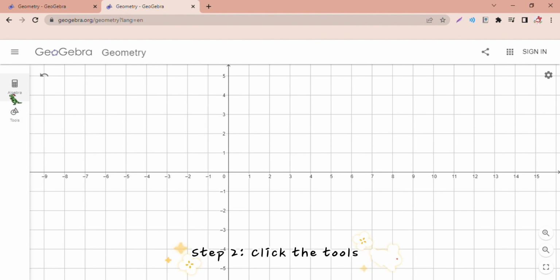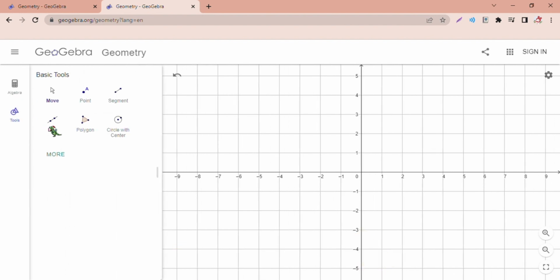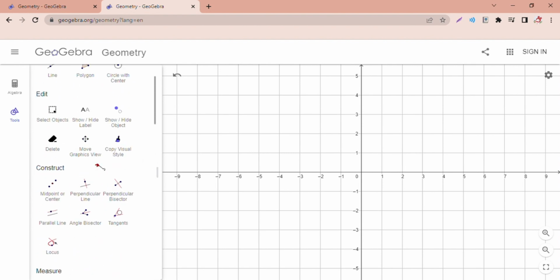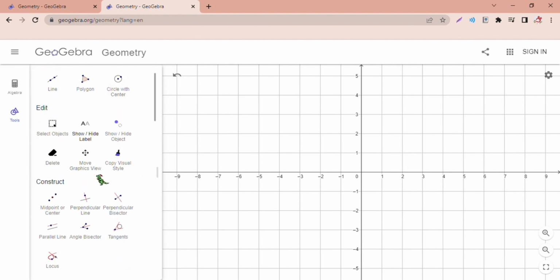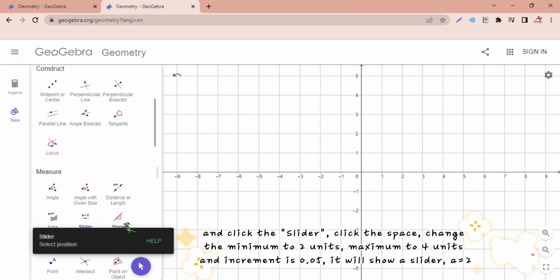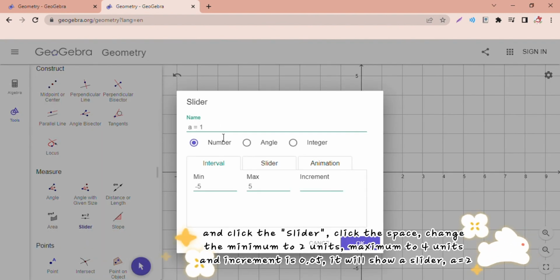Step 2. Click the tools, and click the Slider and click the space. Change the minimum to 2 units, maximum to 4 units, and increment to 0.05.